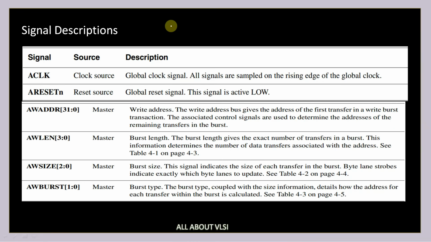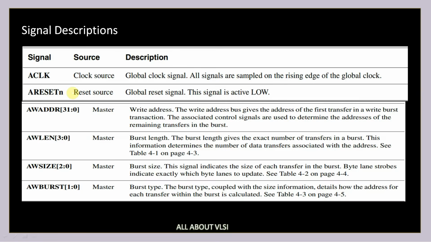Yes, so let us start with the very first signal, which is clock. Let's say this is our master. The very first signal we are going to have is the clock signal, and it is a global clock signal, and all the signals are sampled on the rising edge of the clock. This AXI protocol is also a synchronous protocol.